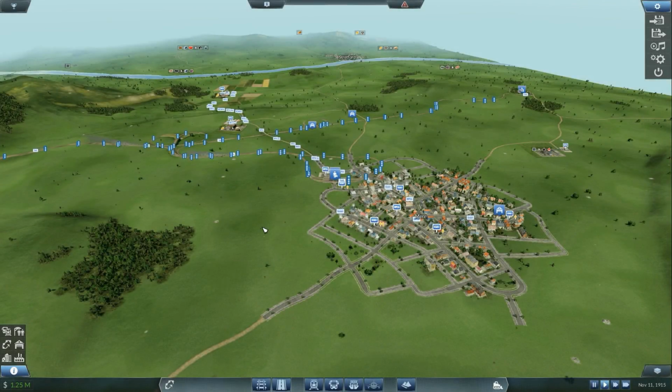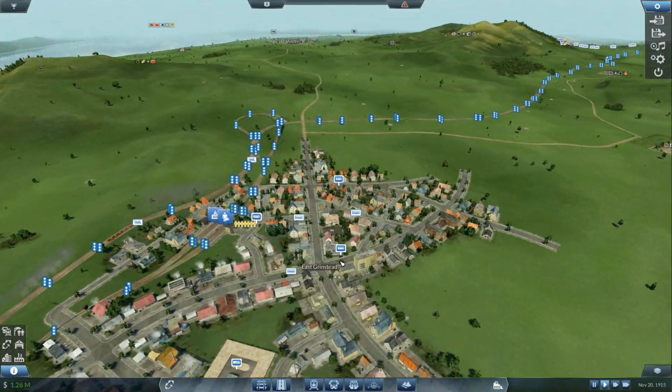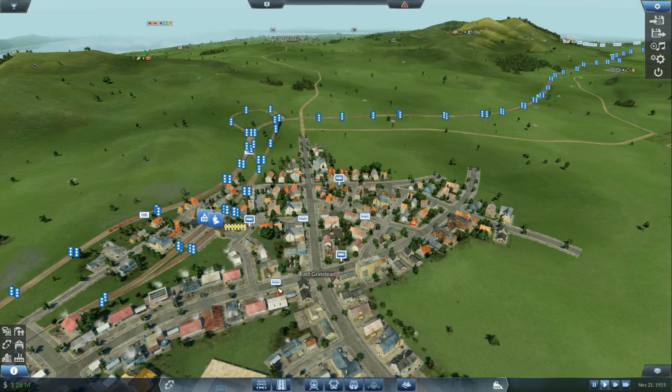We will be working on some new train lines today and expanding our income base. Right now, all we were really doing is shipping food to Mare and also construction materials to Mare. Really, that's all we're doing besides some people transportation between this city and, what is this, East Grinstead.